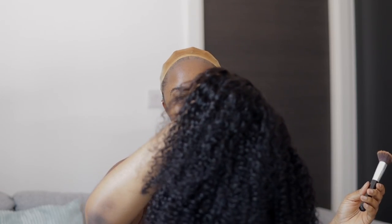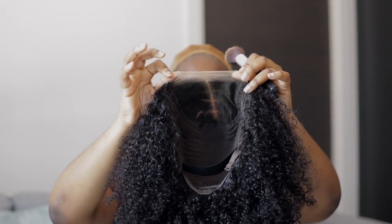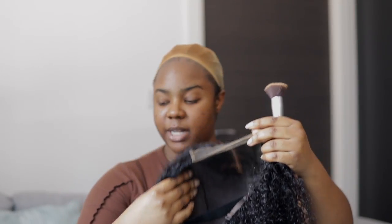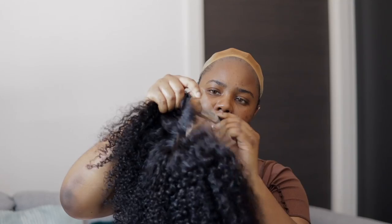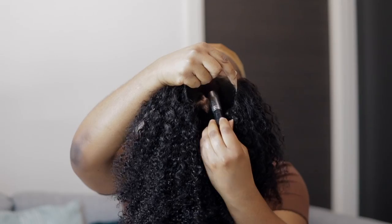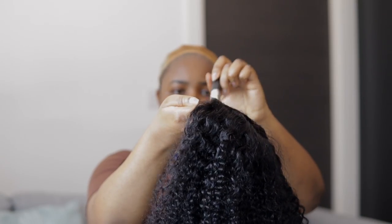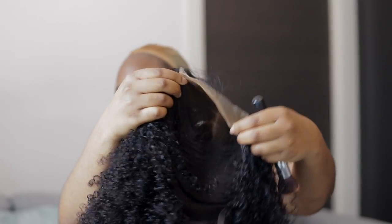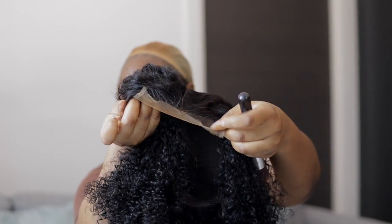Now it's time for us to wear the wig. I'm going to use the same spray to tint the lace — going in on the inner part of the lace with that spray, then touching on the front part a little bit. I use what's left to touch it up and now you can see it has tinted a little bit, and the inner part too has some tint in it.